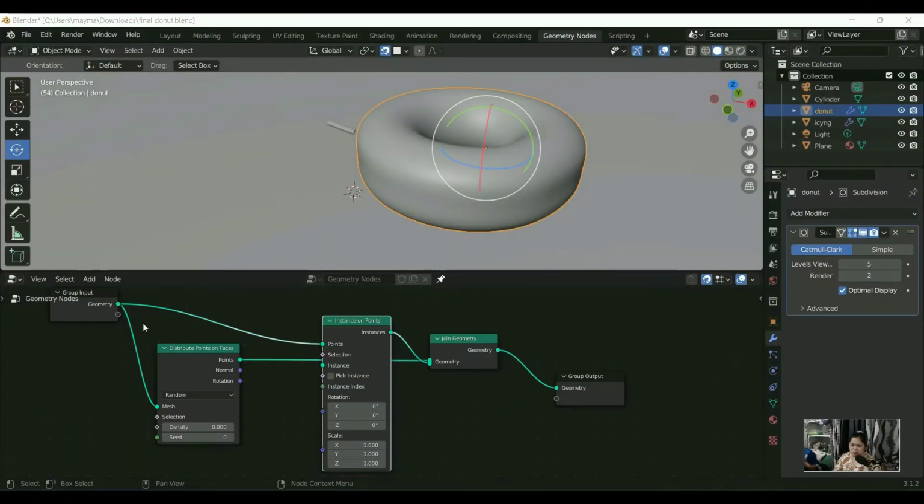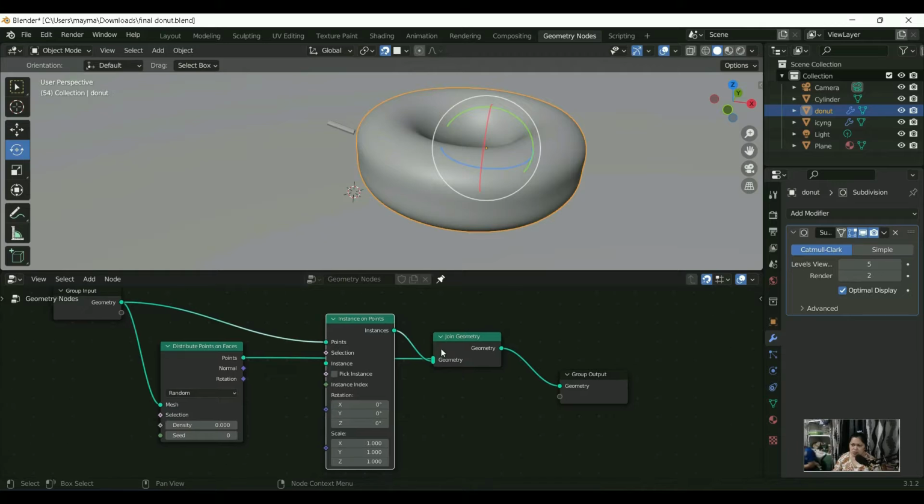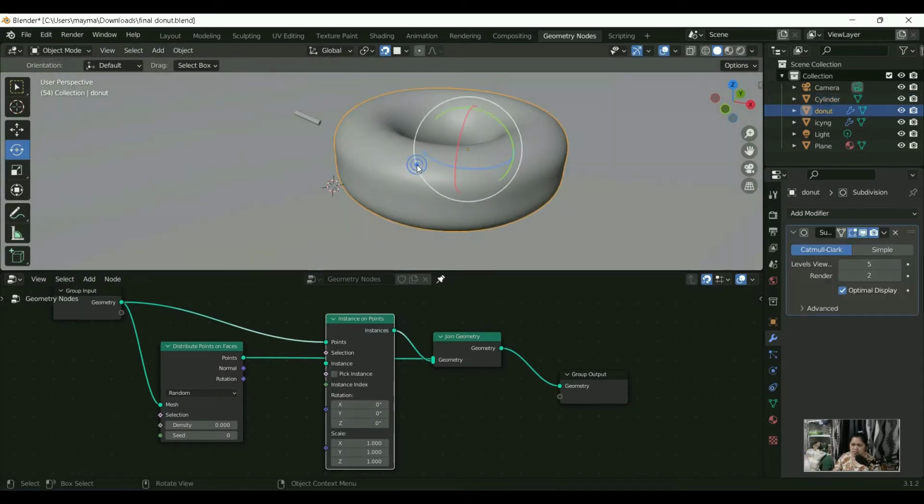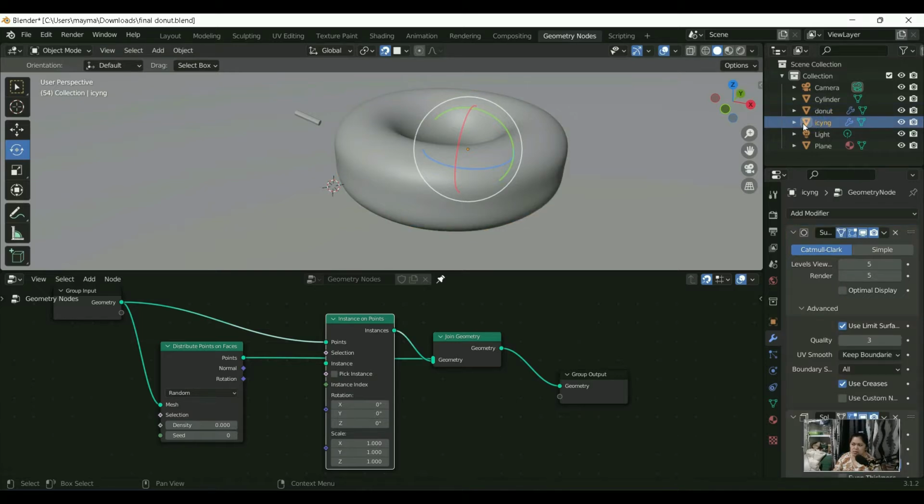Okay, we are now in our next lesson. This is the geometry node for our object, the icing, and the cylinder. You might not see the vertices of the icing because we are in object mode.